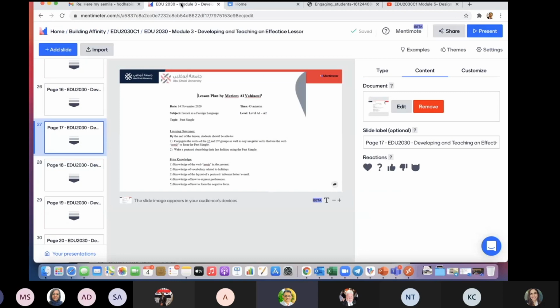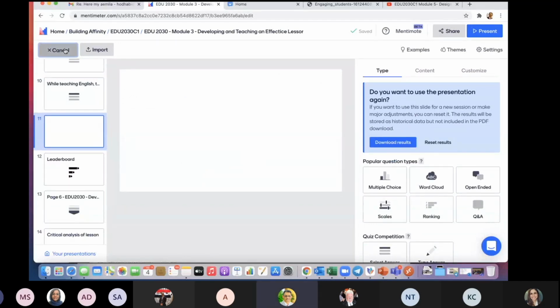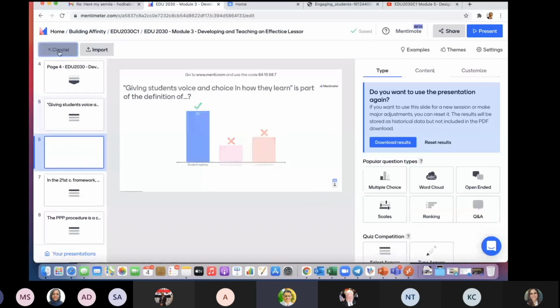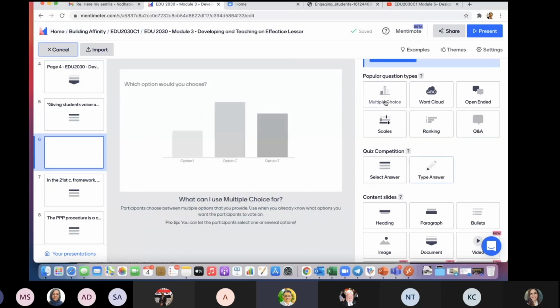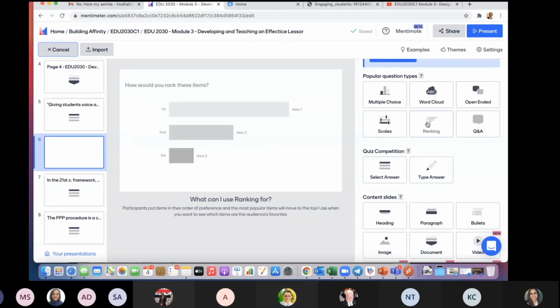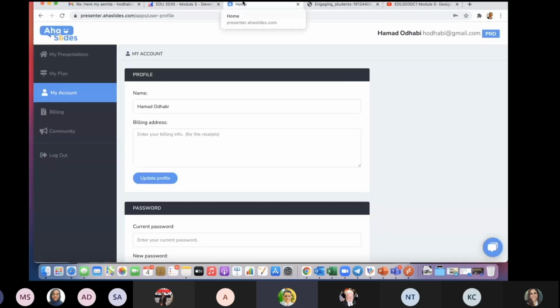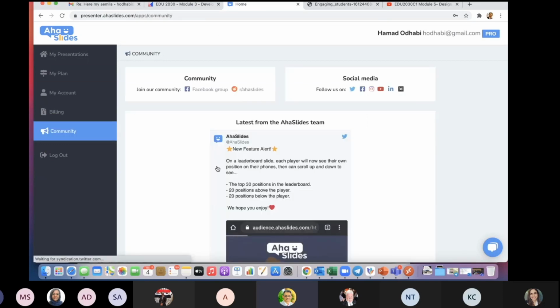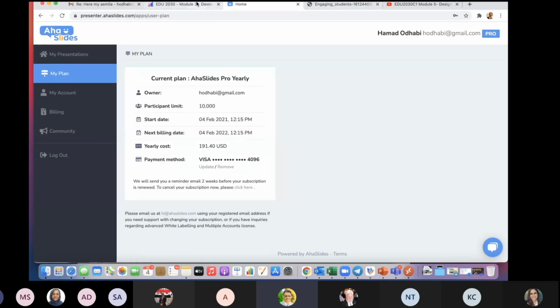The other competitor to this one is something called Mentimeter. If you look at them, I'll just show you how we can add one activity. Here, sorry for that, add a new slide, because I have some data. Anyway, look at it. It's exactly the same: multiple choice, word cloud, open-ended, scale. The only thing they have here new is ranking, and these people are bringing the ranking, I think, soon. That's one of the community things they're talking about here. I think it's there, but they're just going to release it soon, hopefully.